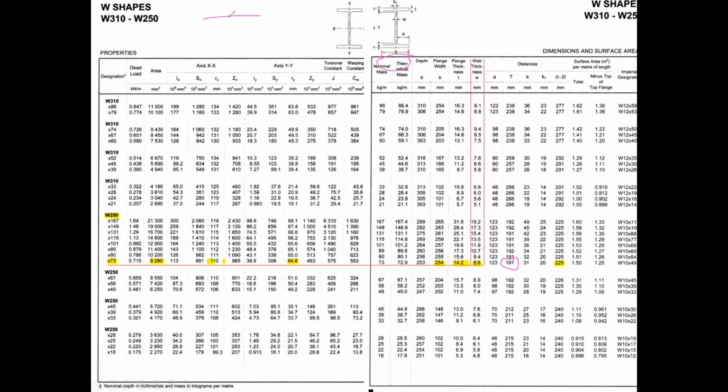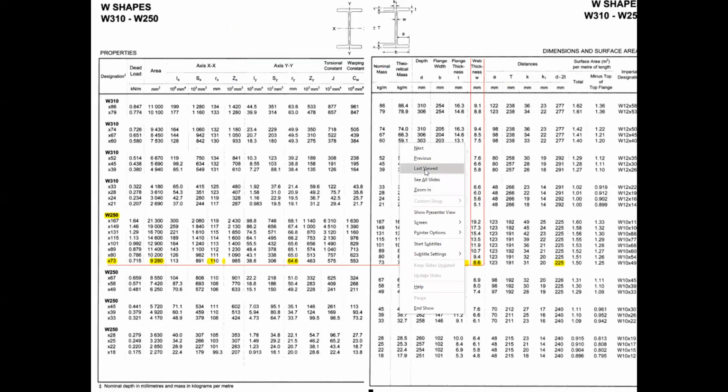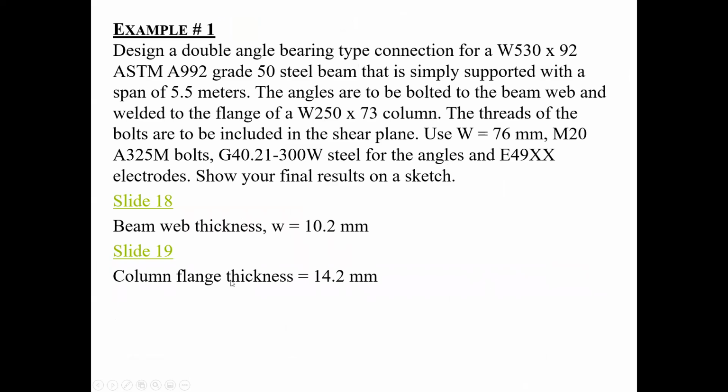So like in plan view, here's my column. I will be putting an angle here like this. I will be putting an angle here like this. And I want to make sure that at the end of the day, whatever this dimension here is less than this dimension here. Because if it isn't, I'm going to have to modify and cut the legs a bit for it to fit, okay, if I'm welding there. So that's something you should keep in mind, okay? So last view, okay. So therefore I have the column flange thickness is 14.2, which is a nice thickness, by the way, okay?